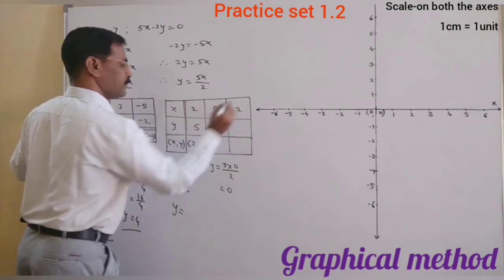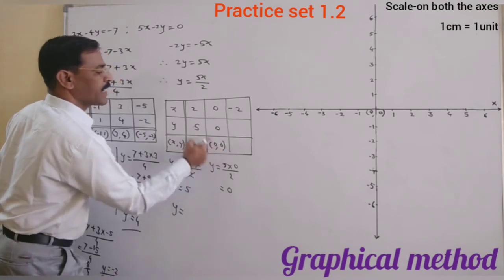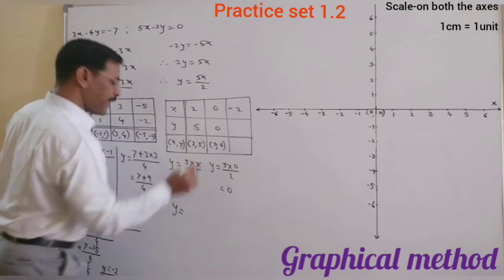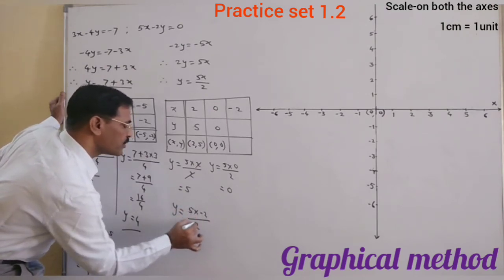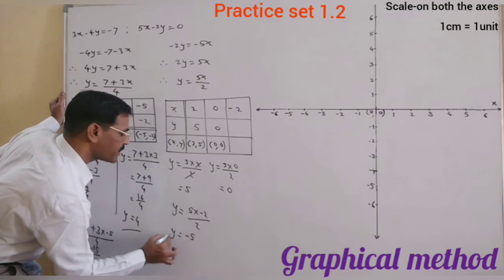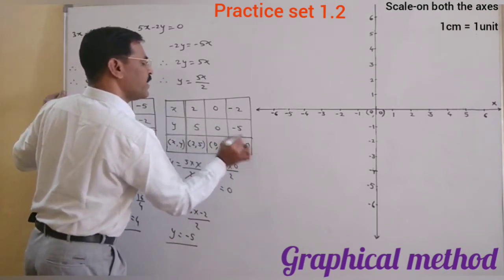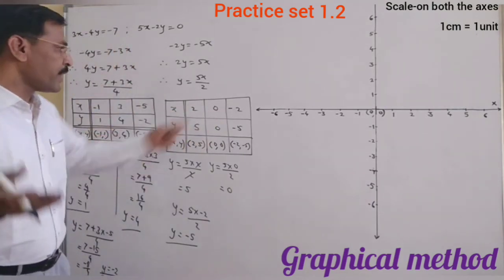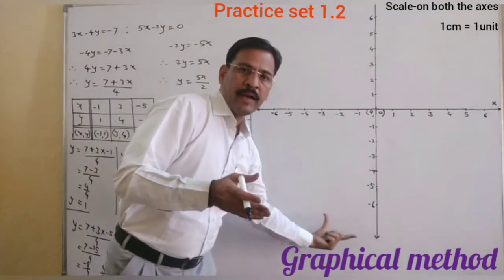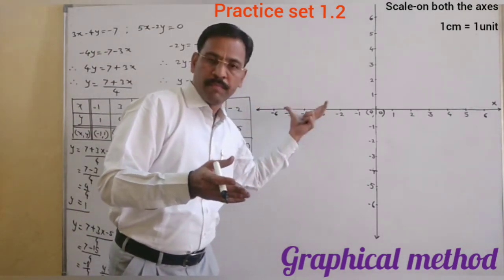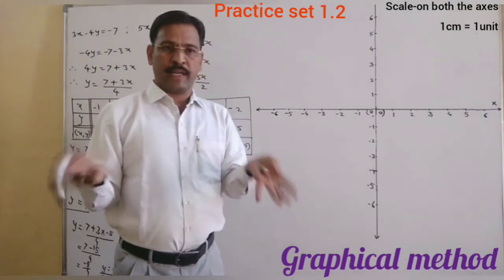Okay friends. Because of this 0, here also 0. See, the graph passes through the origin. Now I'll take minus 2. What will come here? 5 into minus 2 upon 2. So this 2 gets cancelled. Here it is minus 5. Understand? It is very easy. On your graph paper, you can take minus 10 also. Here, because of my graph on the board, minus 10 or plus 10 is not there. That is why I am not taking. You can take. Okay friends?